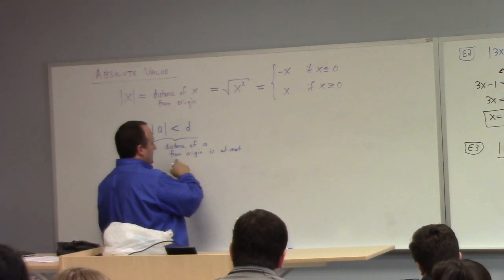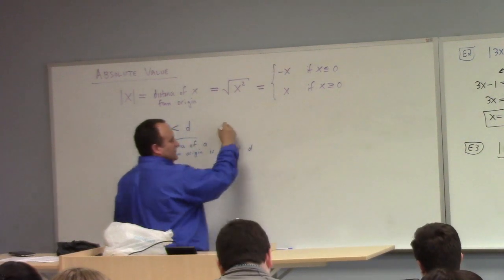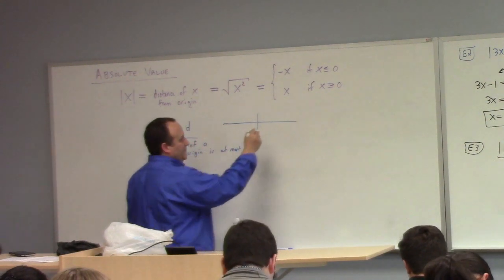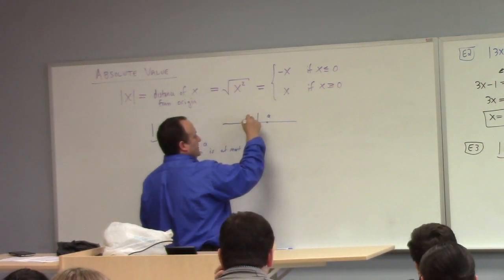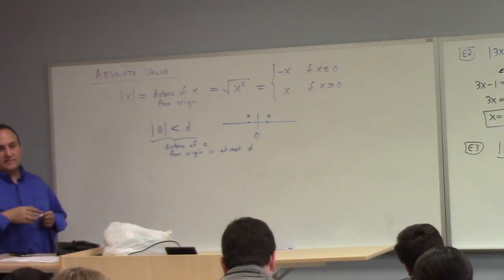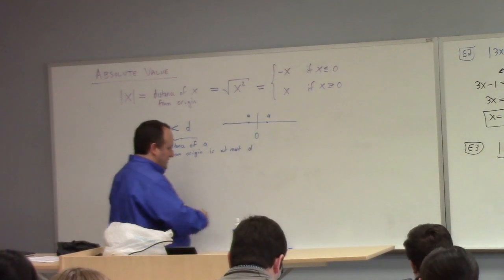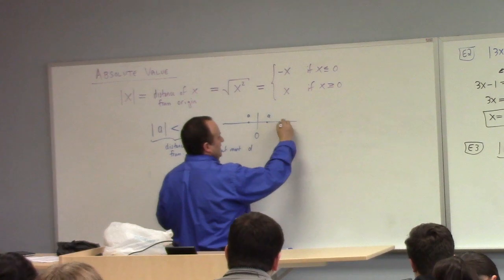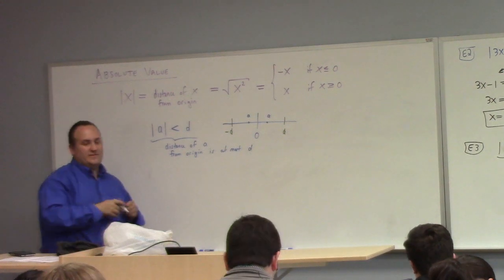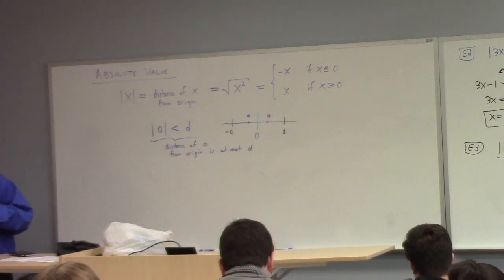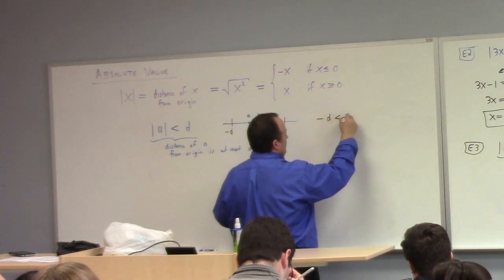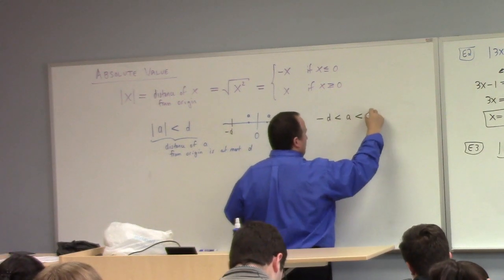so the distance of A from the origin is at most D. So if you draw a picture, and this is the origin, where does A have to be? If I put A here, where does it have to be? Where can it not get past? It's pretty simple, right? D. If D is positive, and it is because of what I just said, it's got to be to the left of D and to the right of minus D, right? Can we put that in an inequality? Well, this means that minus D is less than A is less than D.